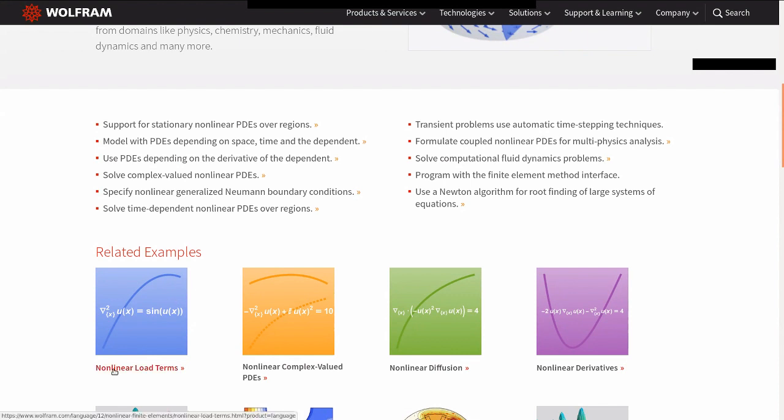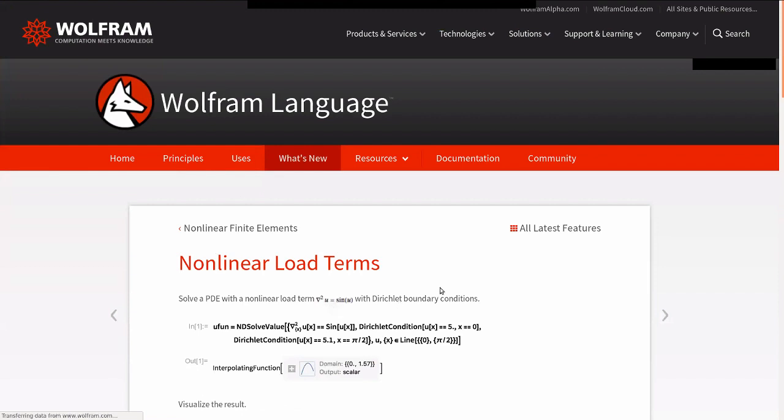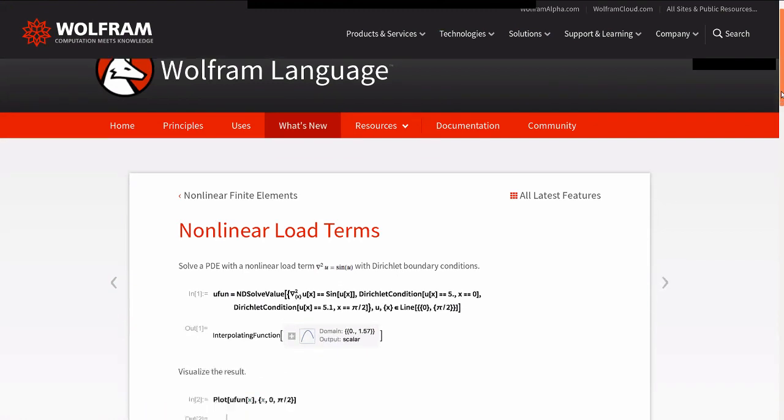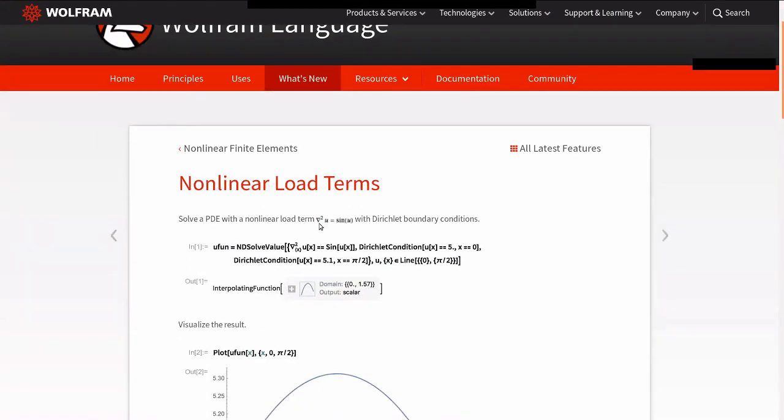So this is a simple example where we have a nonlinear load term. What you see here is a Laplacian equal to the sine of u and some Dirichlet boundary condition. This is how you'd enter this in NDSolve. So there's nothing special or unusual about this.